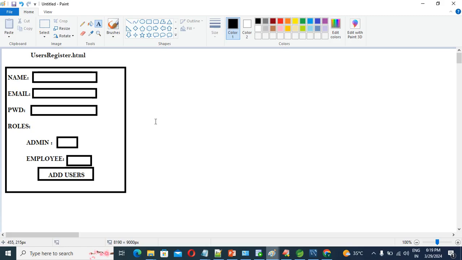But just our user register page looks like this, guys. Okay, so generally, when we click the add user button, the form data is converted into object format, correct? So once we click add user, our form data will be converted into object format, correct? Yes or no guys? Absolutely correct. So guys, we need one class, that is an entity class or model class, that represents the UI form and database table, guys. There, I am going to take one class, guys. See, just see, I am going to take one class.